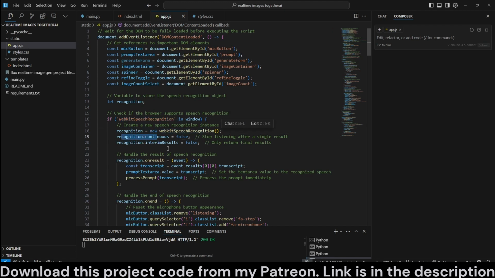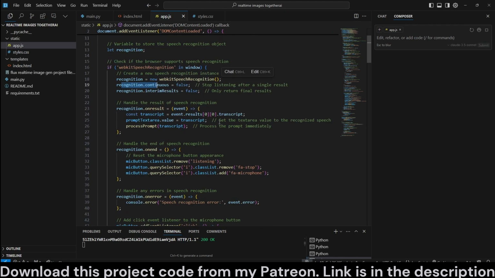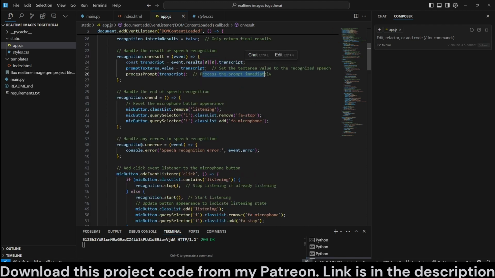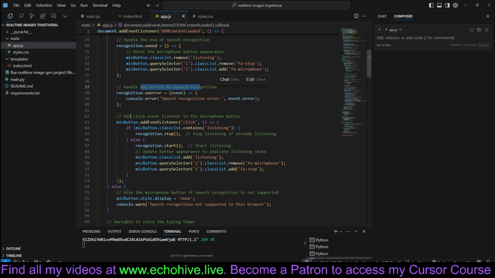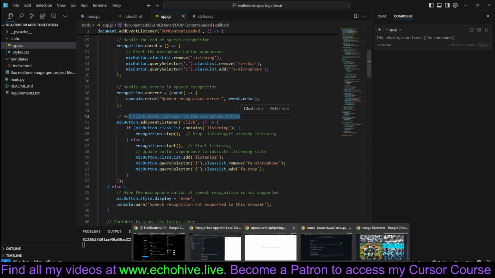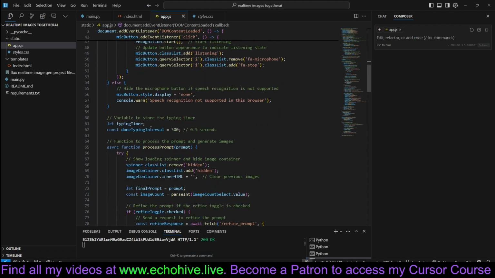And then we're going to record the user audio and set the text area value to the recognized speech and process the prompt immediately, rather than having to wait for the user to take an action to submit the prompt. And this is to handle the end of speech recognition, handle any errors, and a click event listener for the microphone button, which when we press it initiates the listening process.